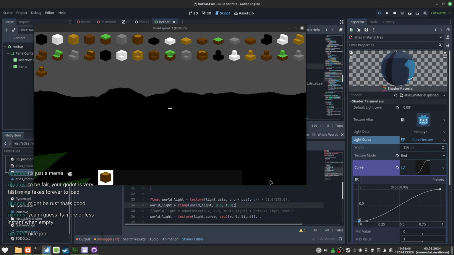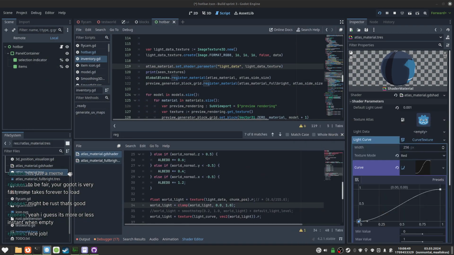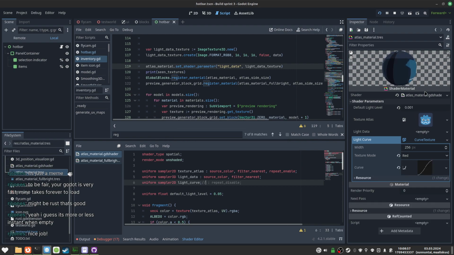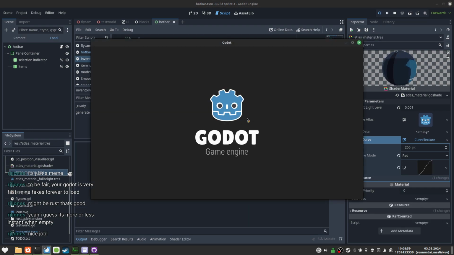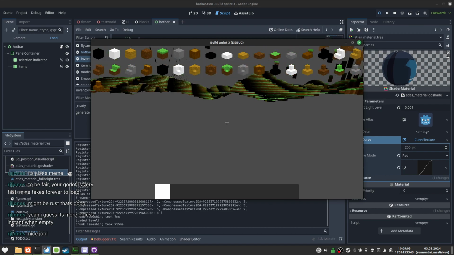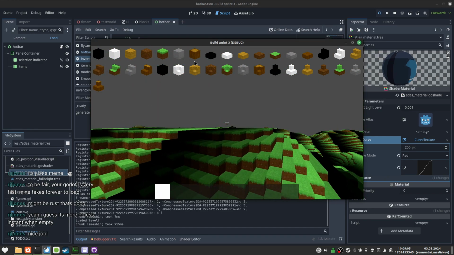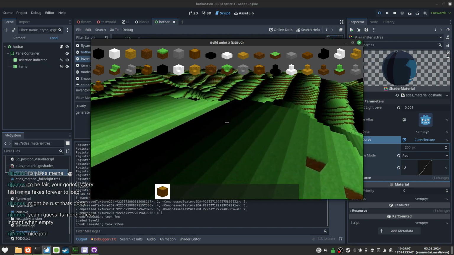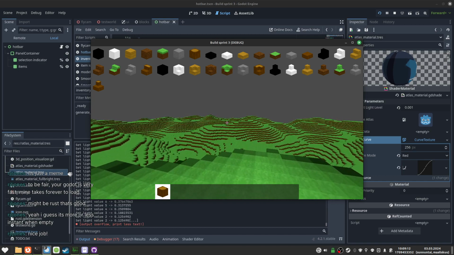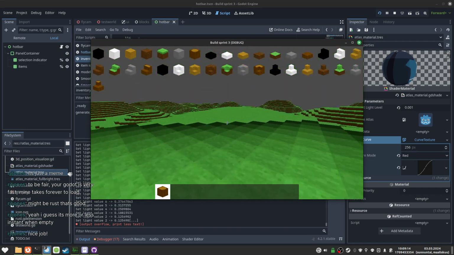Oh, no, I do remember. I changed this to repeat disable. Yes, that is what I did. And if I disable this, then I should get the same issue again. Let's place this down. I always like to confirm why stuff breaks. Yeah, now it's broken.